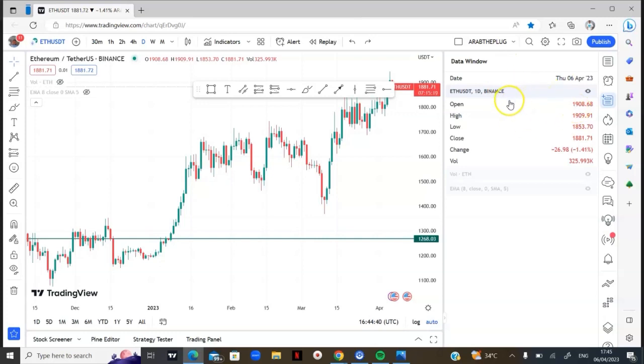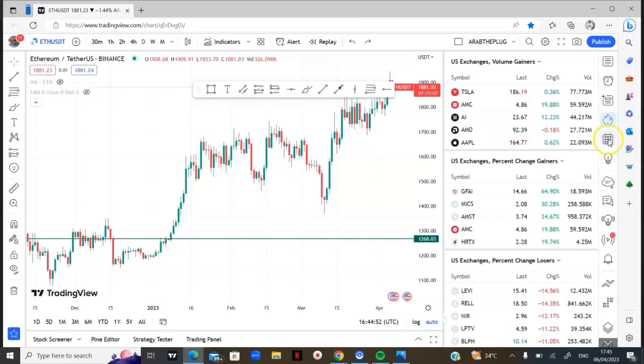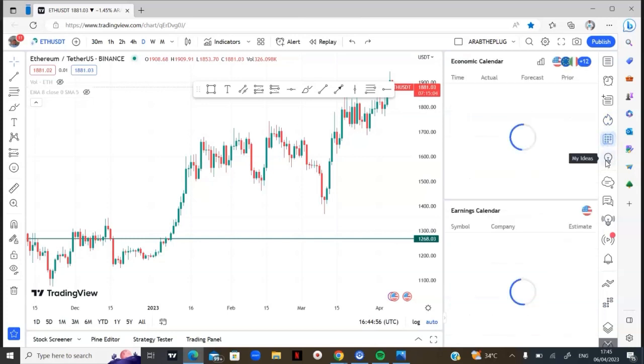You can see the open price, the highest price, the low, the change, the volume, and stuff like that. And you can use this to check the hot list. What are the current markets that are hot right now that you can check and analyze? That is that. You can use this to check the calendar. You can see it's loading the calendar.